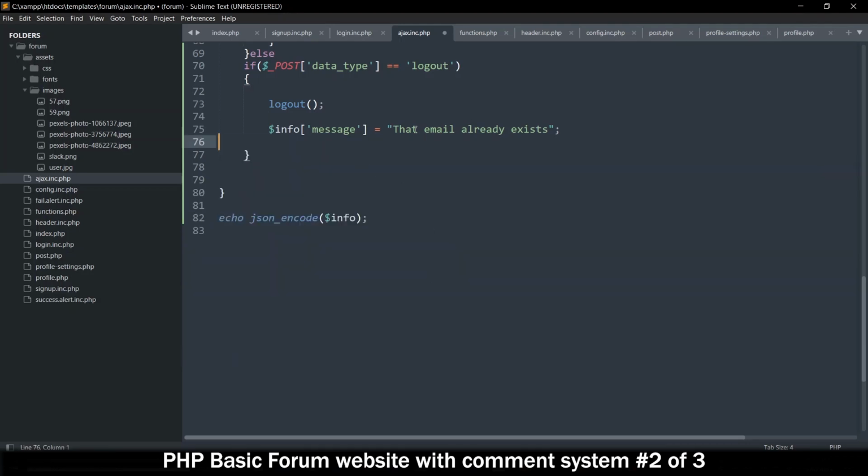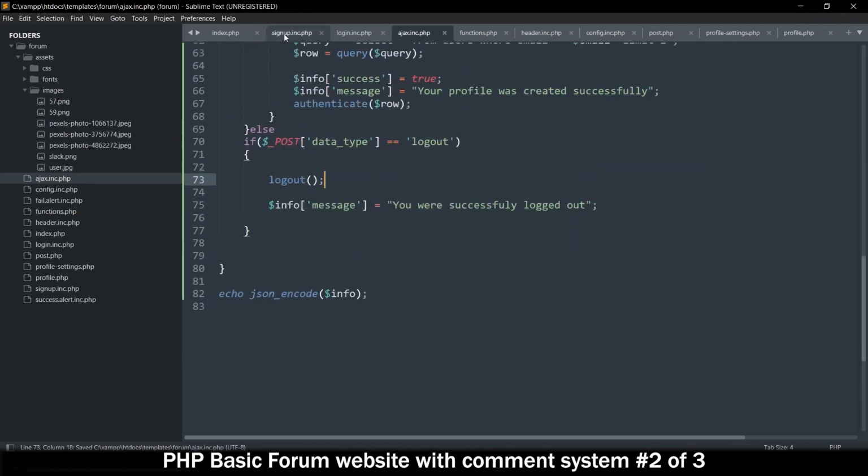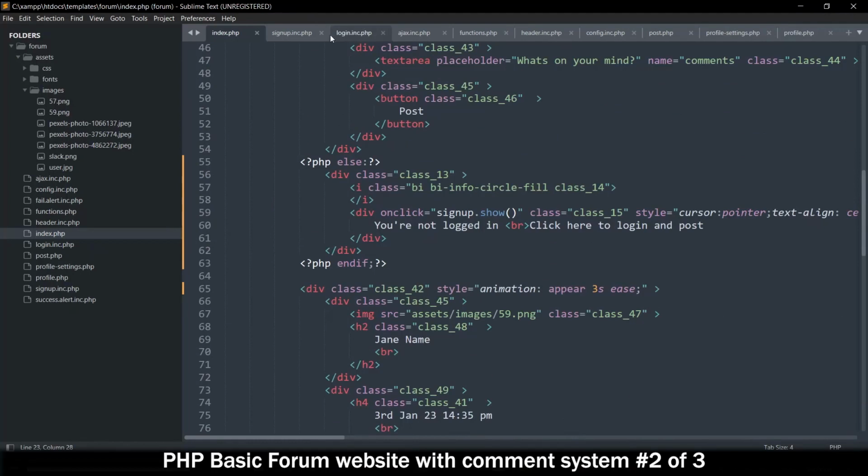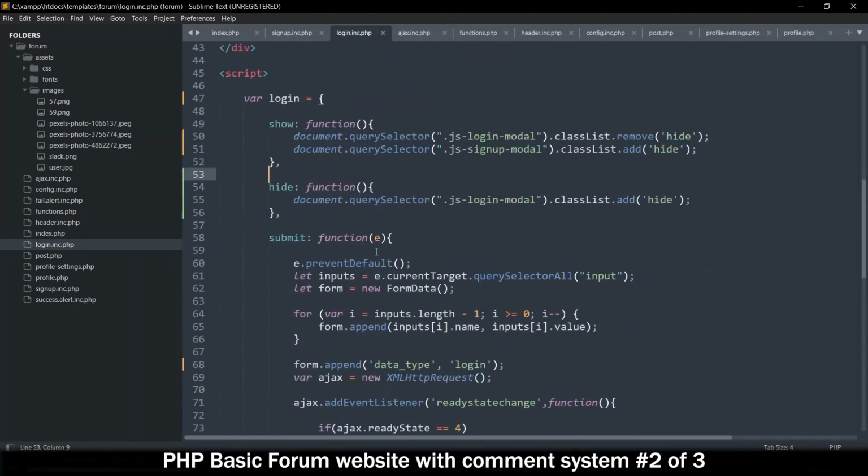All right, and then we just say you were successfully logged out. Okay, and then when we come back now to the index, once we log out there, no, actually not the index, the logout, I think we can put it inside, where can we put this?